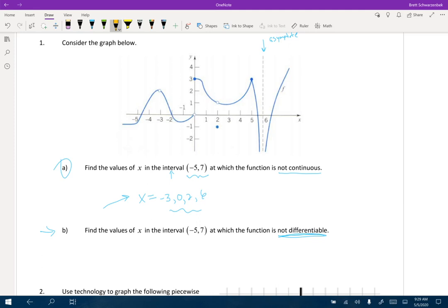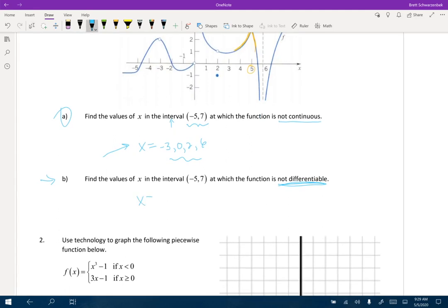Okay, so hopefully everybody is looking right here. Why? Because it looks like we have a perfect example of a cusp where we're coming in at curvatures on both sides and it's changing the slope direction. So therefore we also break differentiability at 5. So what are we doing? We're doing x equals copying these guys, adding a 5 in, and then getting our answer to our problem.